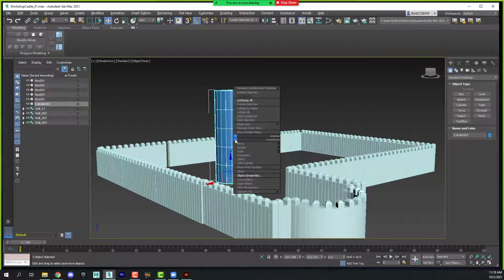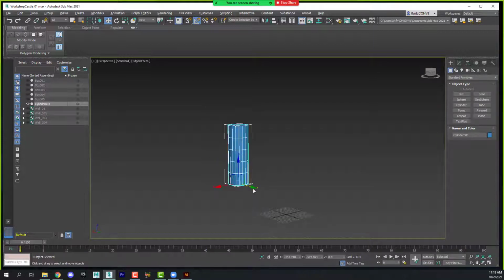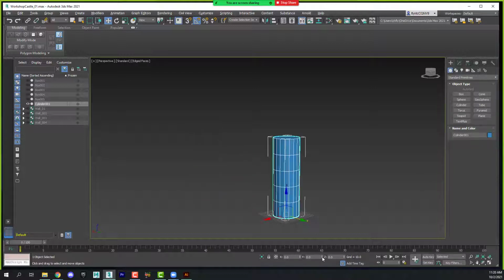But what I want to do right now is just hide everything else in my scene. So I'm going to hide unselected, and that hides everything else. I also want to center this object in 3D space because when you're working on an object in 3D Max, it's always preferable to have it centered for various reasons. I can always move it back into place later. So to center it on its pivot point, I'm going to come down here to the XYZ coordinates below the timeline. Remember this? And I'm going to right click on each one of these spinners, and that zeroes it out. And that puts it right on the center of the grid. So it's now centered.